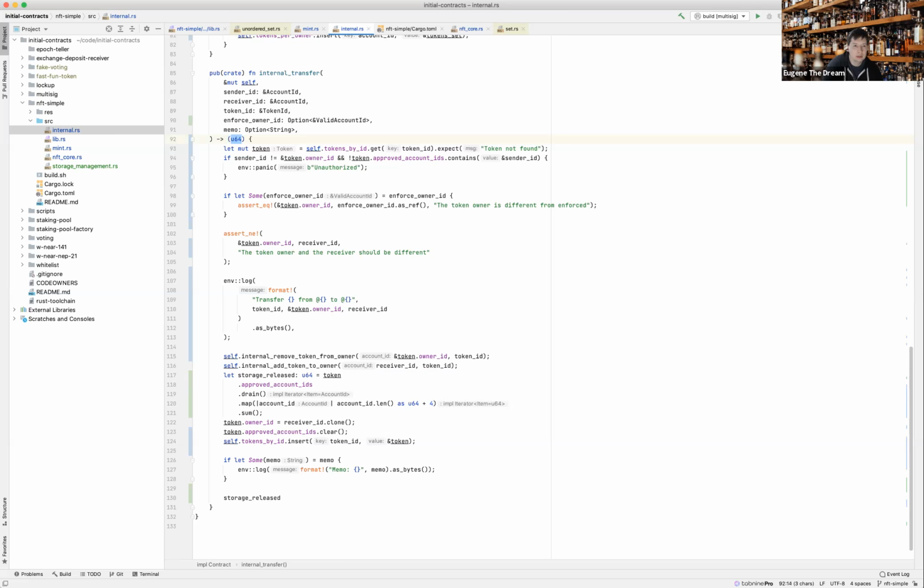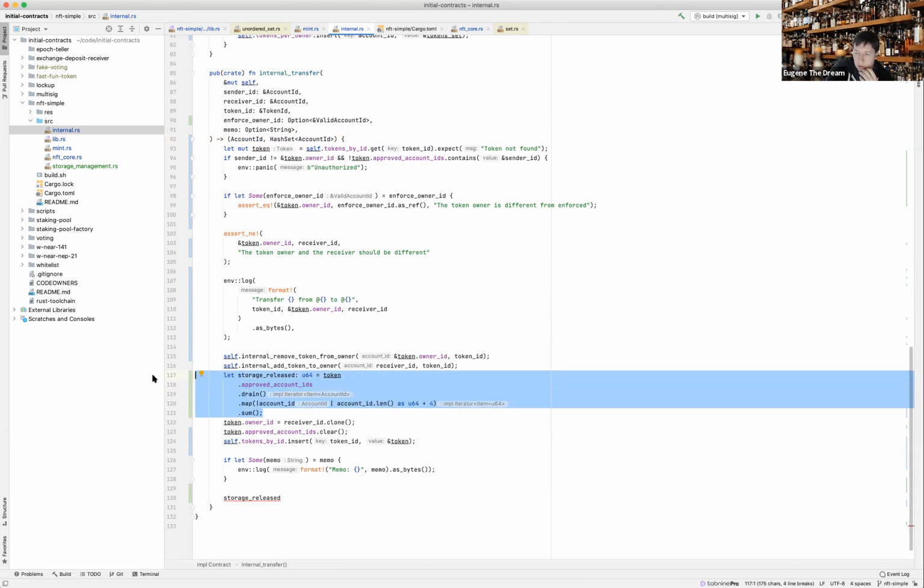So I'll return the account ID and a hash set of the previous approved account IDs and the previous owner.